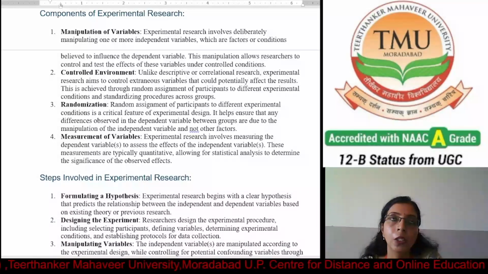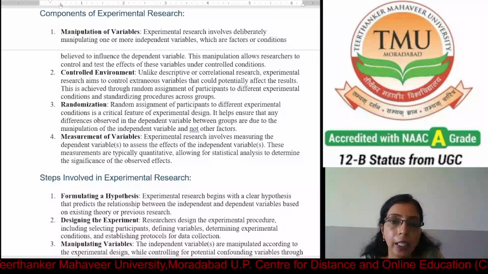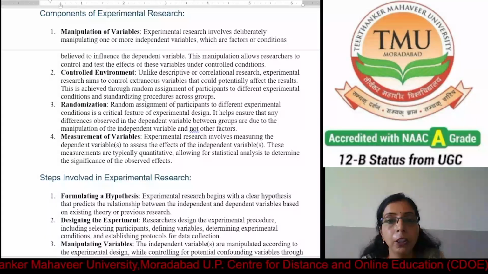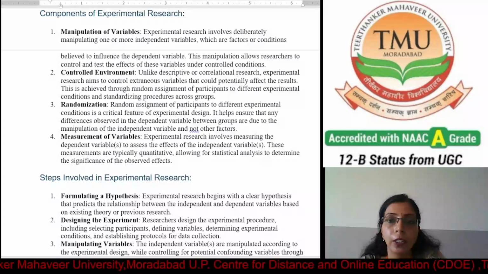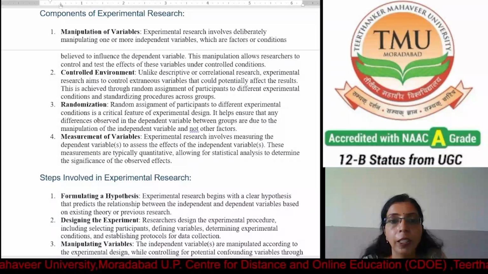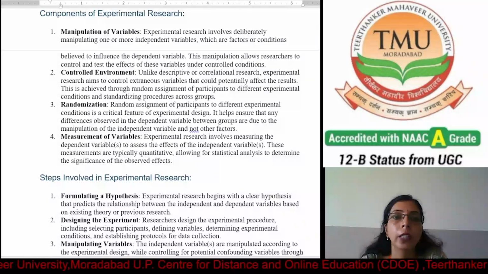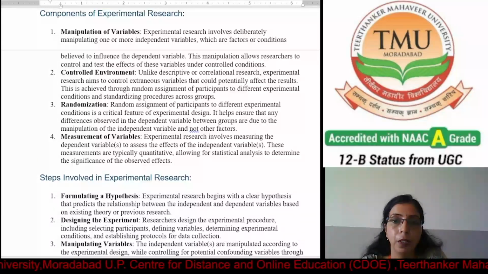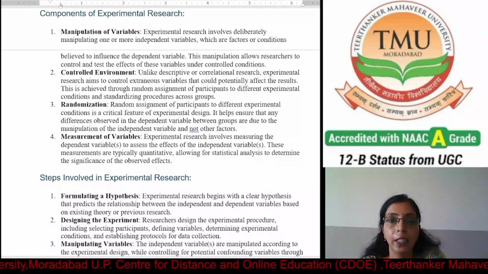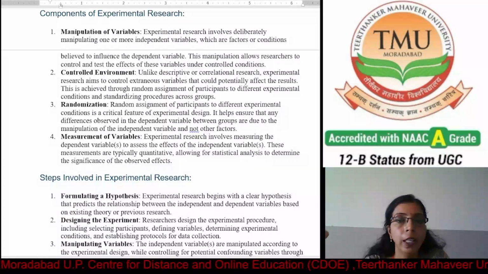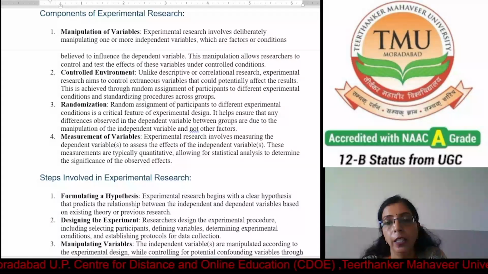So, in short, we can conclude that experimental design is the blueprint of the experimentation in educational research. It is our blueprint, how we are going to proceed. The validity of the experimental design depends upon the achievement of major objectives of the experiment. So the researcher must select a design that is strong both in internal and external validity.